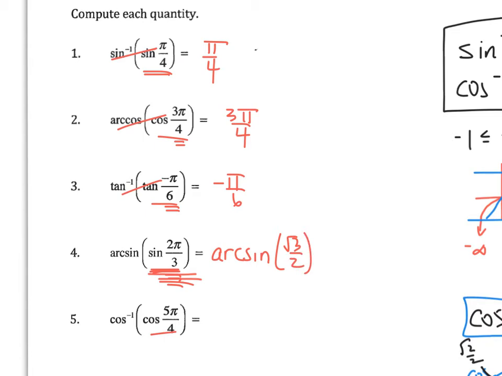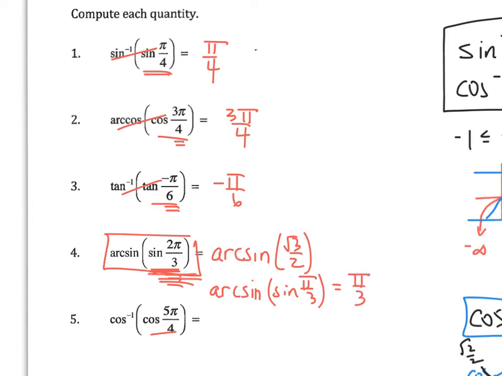Okay, so now, Lauren, you've been asking this. How many values have root 3 over 2 for sine? 2 pi over 3 is one of them. What's the other one? Pi over 3. So basically, instead of doing arc sine of 2 pi over 3, can't I do arc sine of pi over 3 instead? And what would I get? I would get pi over 3.